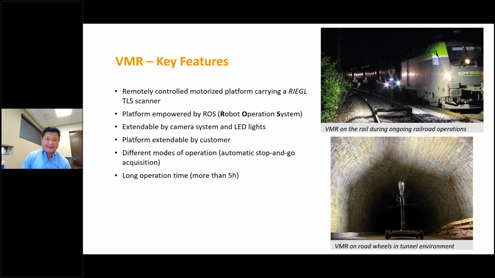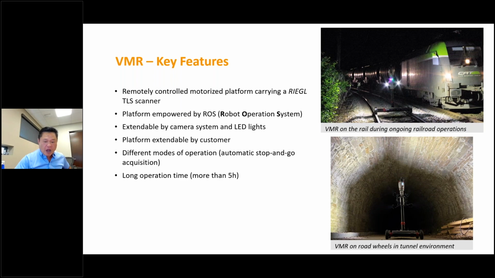And it's completely automated because the scanner can be automated, right? The scanner has a bunch of apps you can see on there. One of them, if you have a scanner, will be a VMR app. So you can program your parameters for the lateral portion, and then program your VMR system for the moving portion. You can say, hey, move 10 meters, stop, take a scan, move 10 meters, stop, take a scan, do it to 500 meters. You go ahead and click start, and all you have to do is just watch it and monitor it.